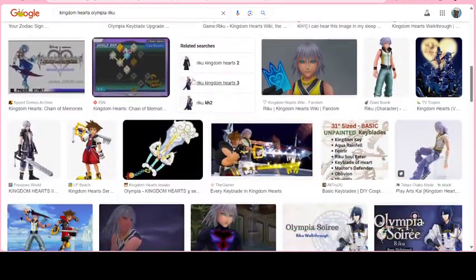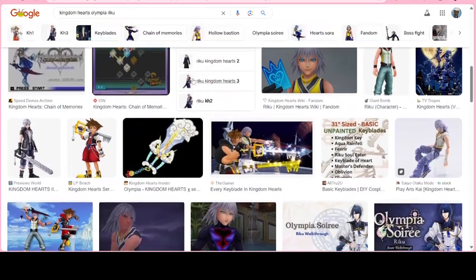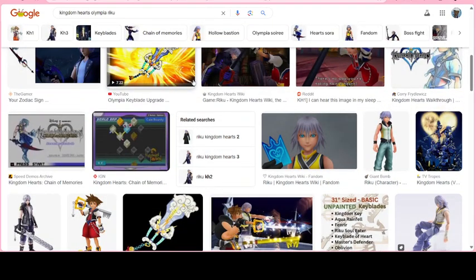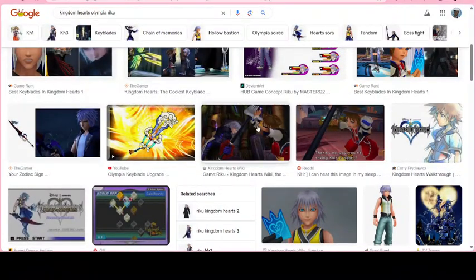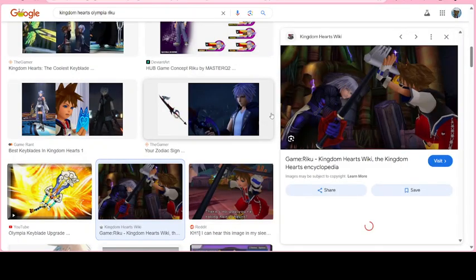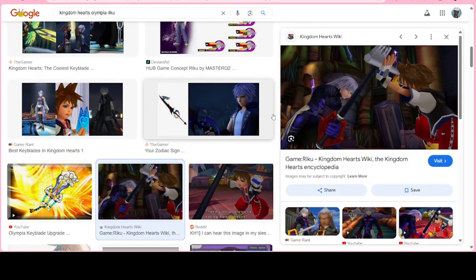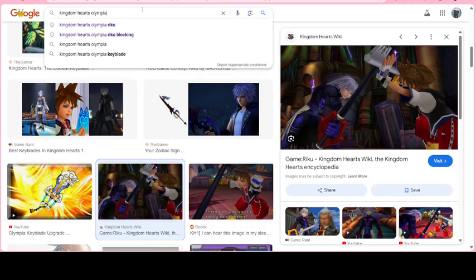Hmm. You see those two pictures right there, where Sora's blocking him? In those ones, if you have the Olympia, you can see how fucking thick it is, and that would absolutely stop anything Riku tried to swing at Sora. Just a block of stone.